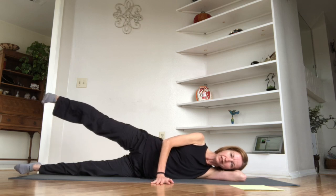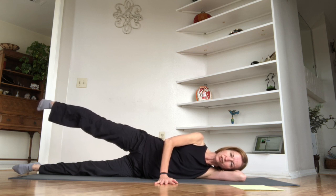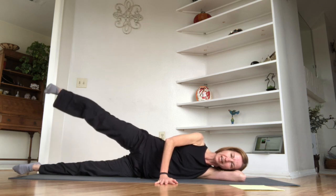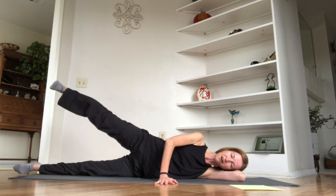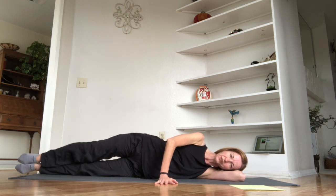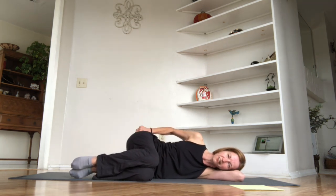Flex the top foot, lift the heel just slightly higher than the baby toe, getting a little internal rotation. Inhale, then exhale and finish the set by pulsing for twenty: two, three, four, five, six, seven, eight, nine, ten — ten, nine, eight, seven, six, five, four, three more, final two, last one. Articulate the top foot, squeeze the inner thighs together, fold the knees in toward your chest, and tap out that hip. That was a good set!